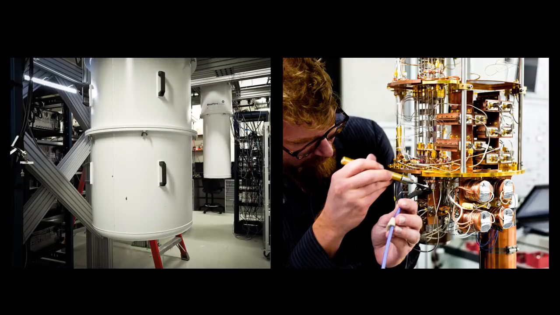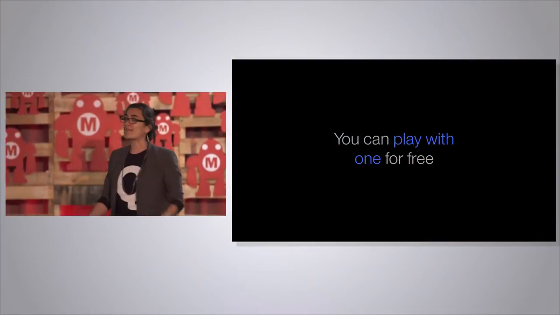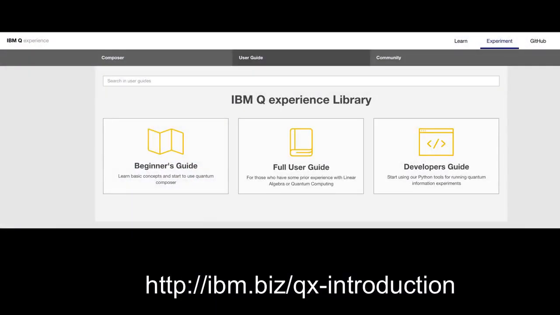Did you know you can play with one for free today? Anytime you want, at our booth, or when you go home, you can go and play with an actual quantum computer. We've hooked up a five-qubit quantum computer in the lab through those microwave cables, up out of the fridge, through the internet, available to you at this website for free. When you visit the site you'll find three different user guides. One is for total beginners — the beginner's guide has no math, just concepts. We'll show you visualizations of how the qubits work and walk you through early examples: what are the gates you can use, how do they work, how can you think about them.